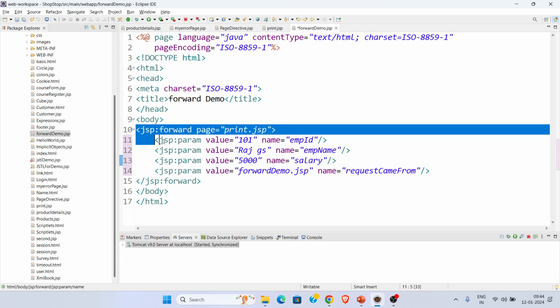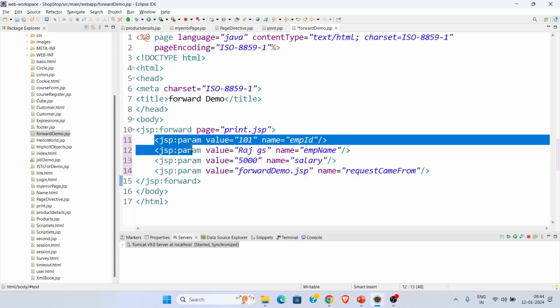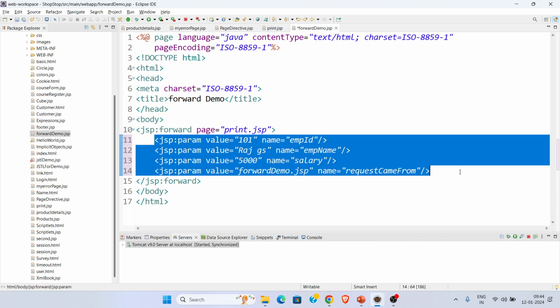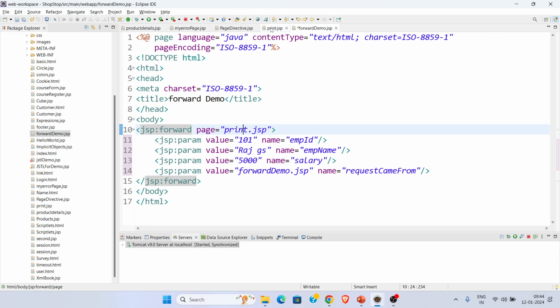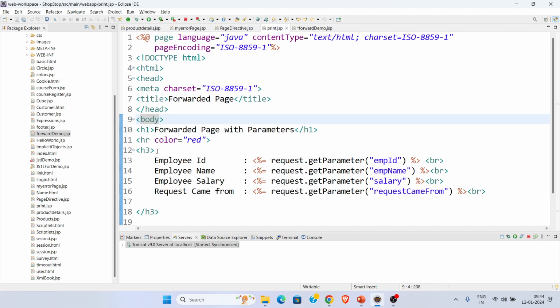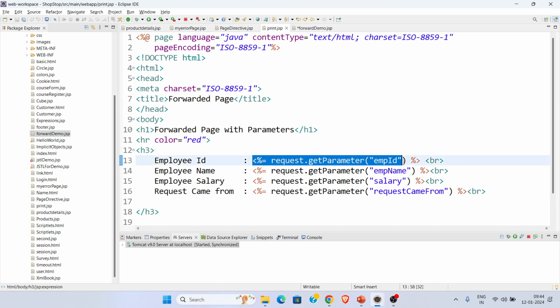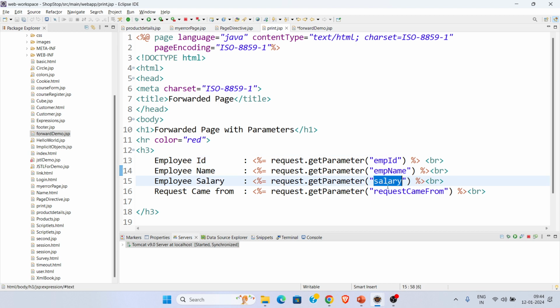That should be given within jsp:forward with the jsp:param tags. That will take you to print.jsp here, and just look now. We're using expressions to get the parameters: request.getParameter, empId, empName, salary. That is why you are able to display this.